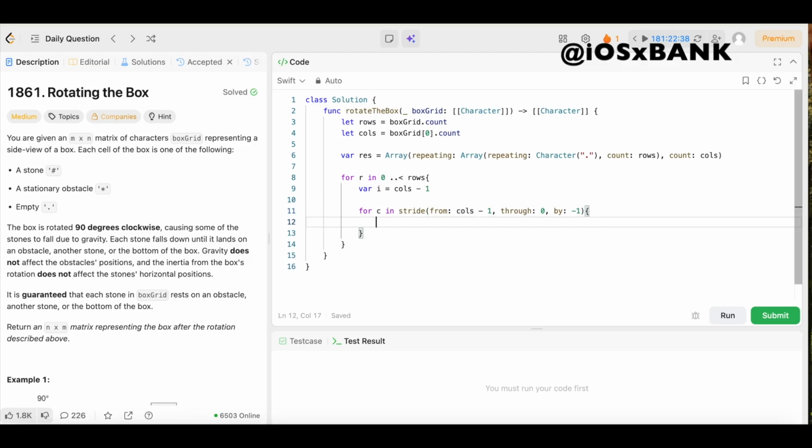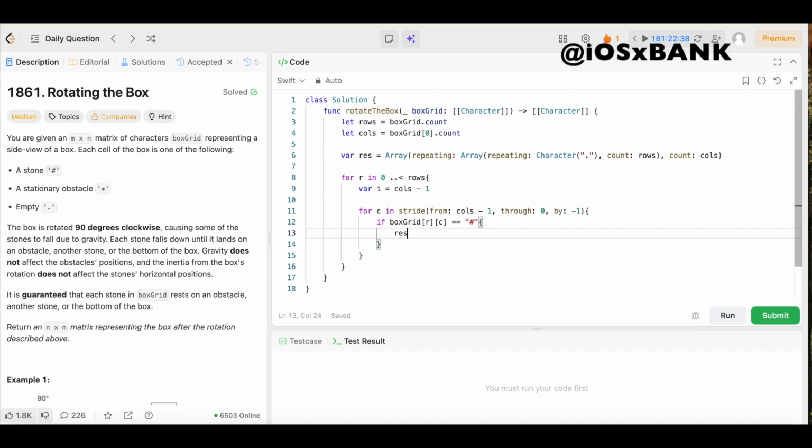We're going to come outside of that, open up the brackets, and if we encounter a stone, we check that by saying if box grid square bracket r square bracket c equals, open up the quotation marks, pound, come outside of that, open up the brackets, and we're going to place it at the lowest available position after rotation.